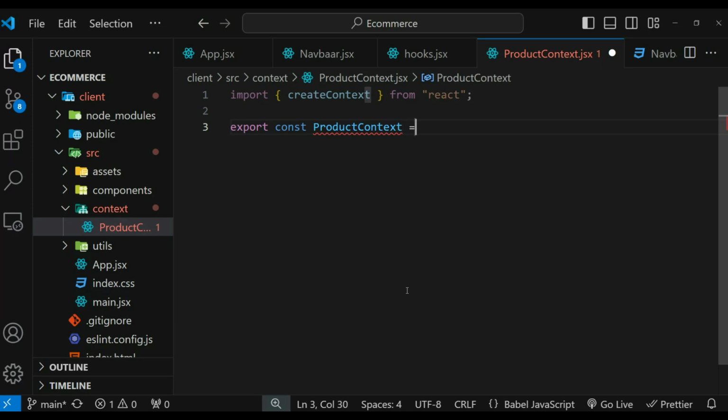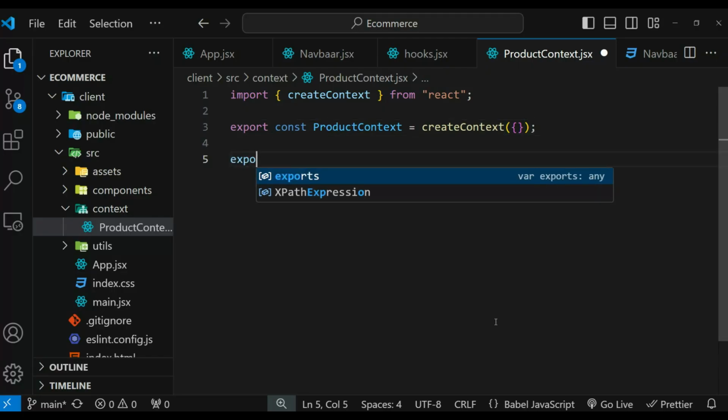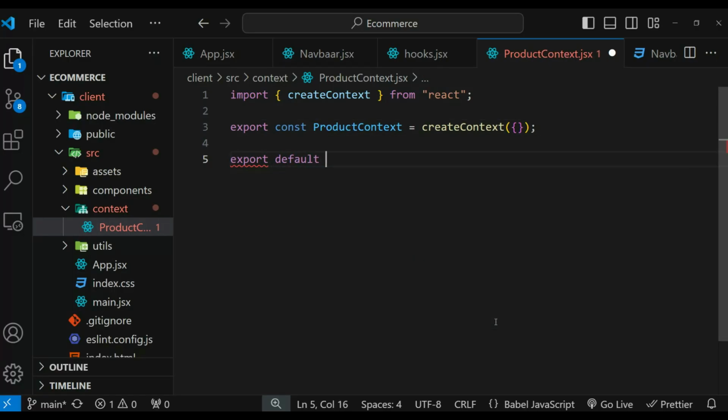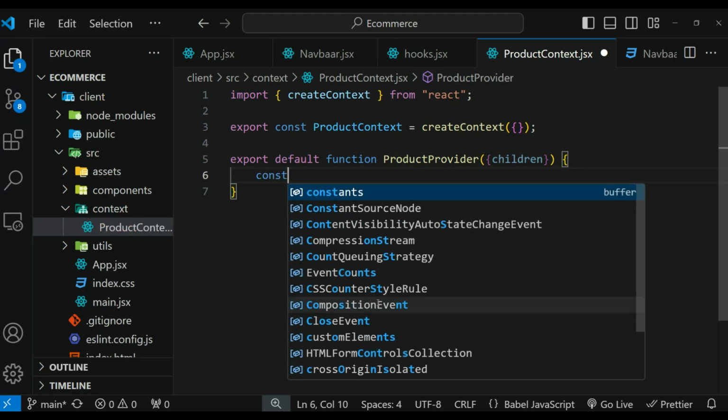We can render any products directly from the context. So this createContext method helps to create context. Now inside the product provider function, we can call our backend API.